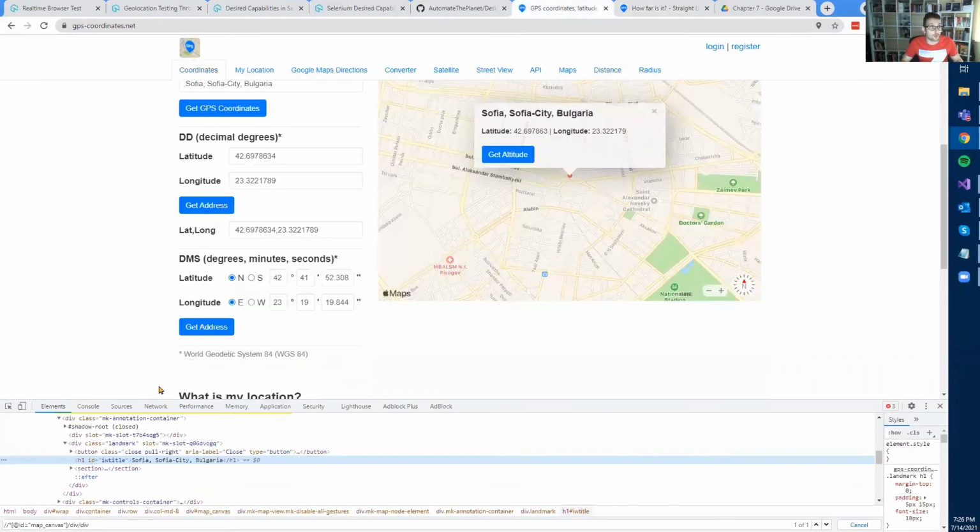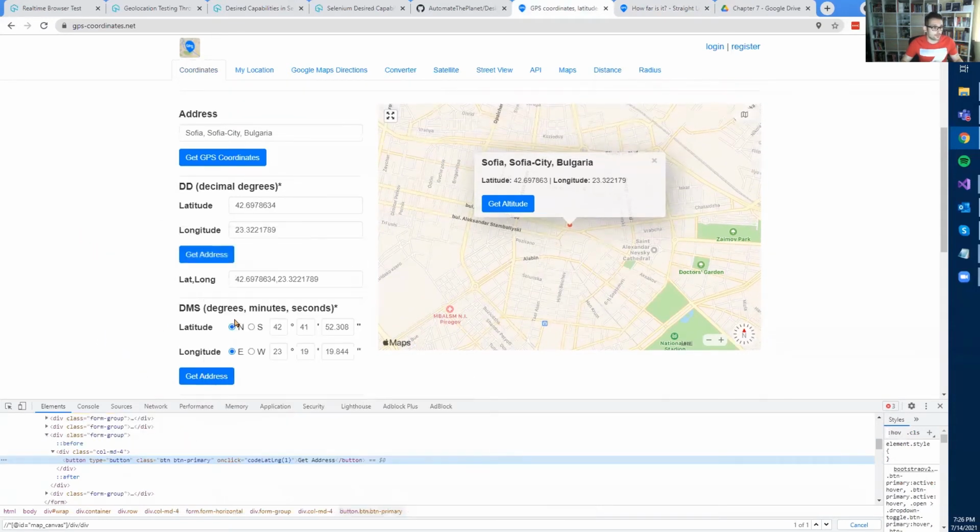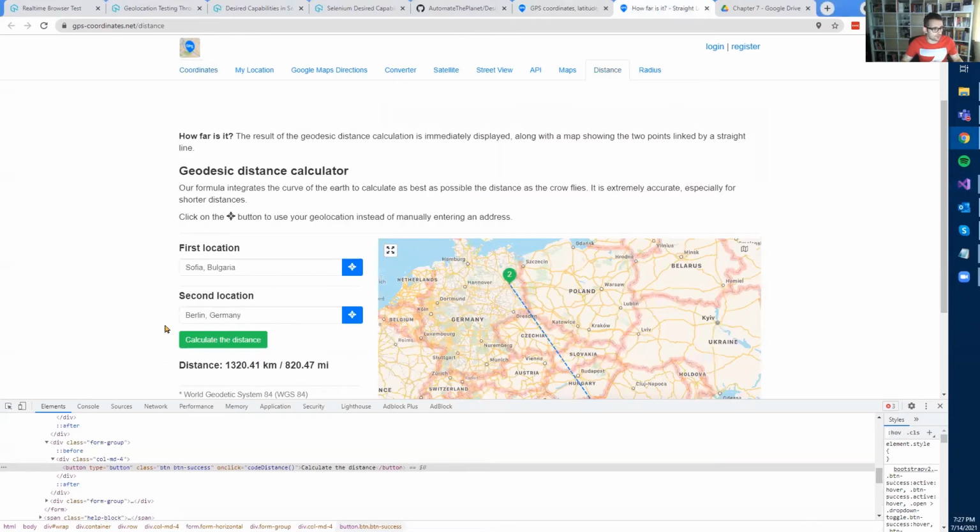also one more thing. In order for this to work, I forgot this. In order for this to be loaded, we need to click the first get address button. In order to do that, because, as you can see, there are two buttons, there isn't an ID. And we can try to write the locator ourselves. But maybe let's skip that and check whether it will work or not.